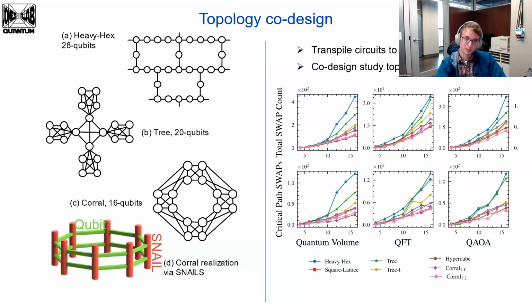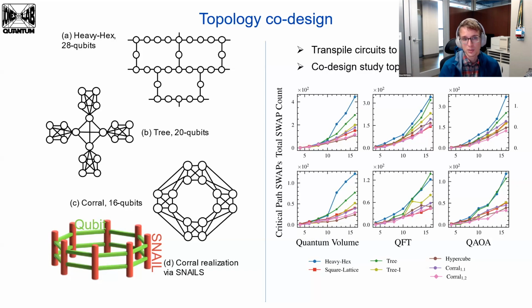And so rather than having something like a square lattice, they've been moving towards a heavy hex topology. But this made us question whether or not this was a harmful design trend, because although we have higher fidelity gates, we have less connectivity and require more swap gates, which ultimately could be a different killer for the fidelity of our circuits. So the research idea was to study different topologies and then see how efficiently circuits could map to those topologies and analyze how much time they would lose to just doing data movement.